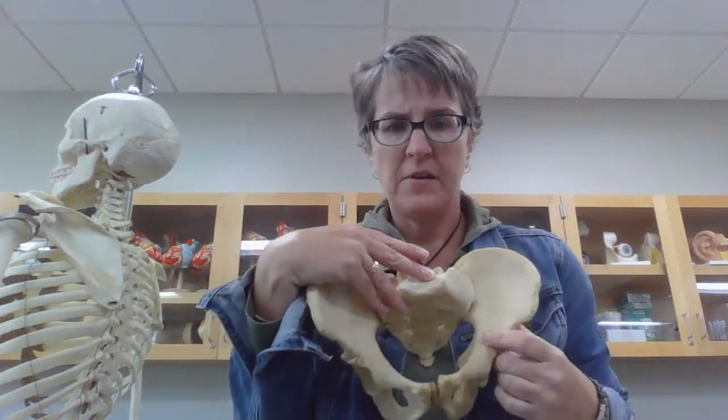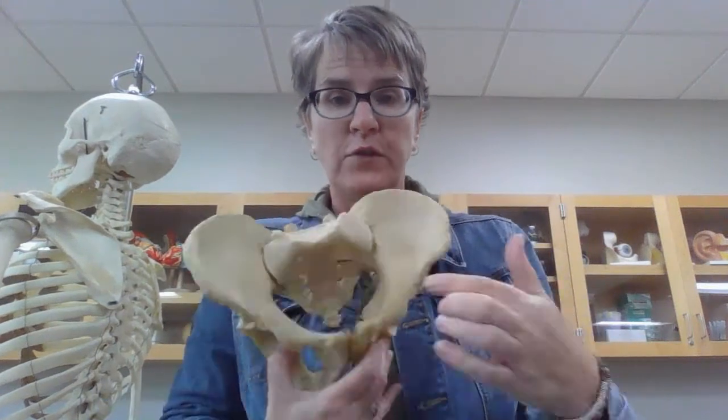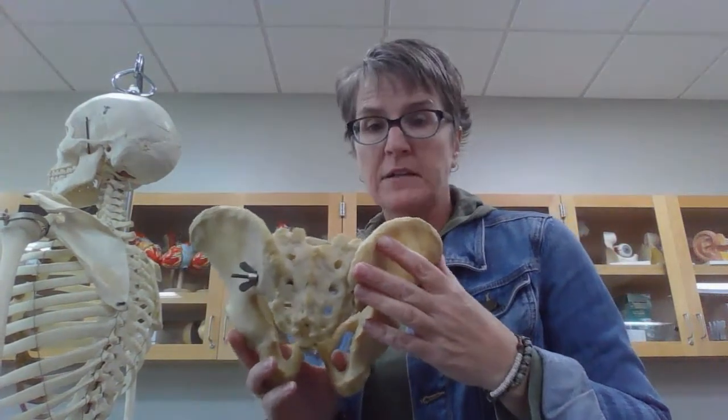Okay, another aspect, I think you can even see it here, is this pelvic outlet. I'm calling the hole in the middle the pelvic outlet, okay? So this space here, right, that a baby would pop through. On a female, it's more oval shaped, a big oval circle. On the guys, it's more heart shaped. It's more narrow. So we can say that guys have their hearts between their legs, because you will remember it if I say it that way. So more heart shaped pelvic outlet on males.